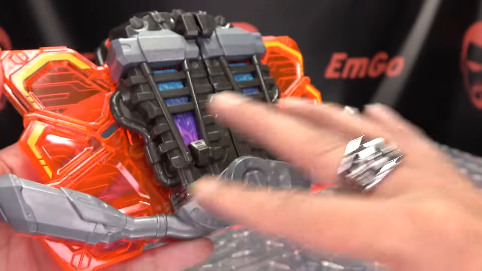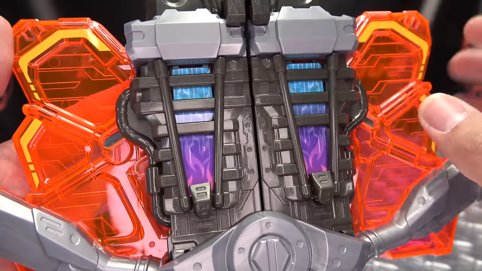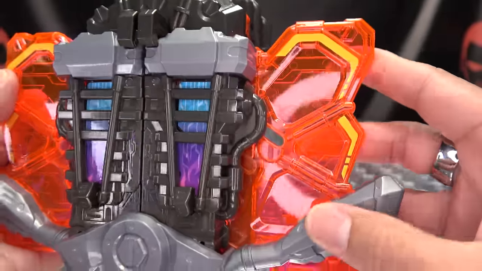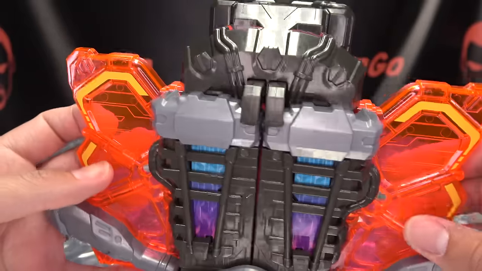You can see we got kind of like an engine motif going on. You can see a little sticker detailing in there. Like some flames going on. Looks pretty cool. See the sides done in a transclear orange with some yellow paint apps. Got some nice detailing going on here.